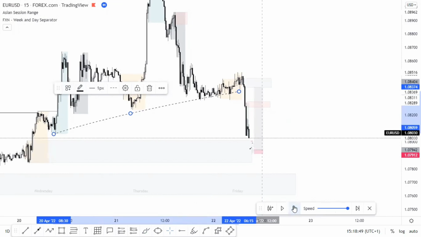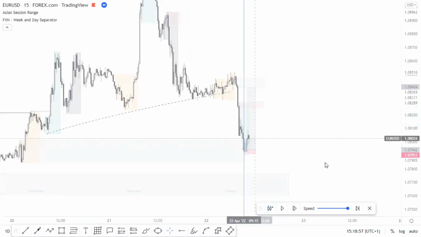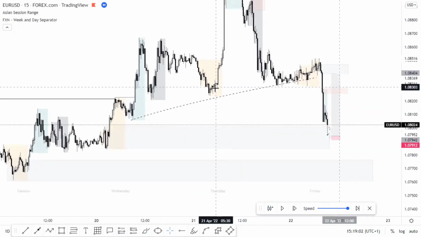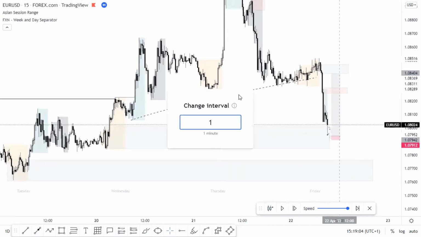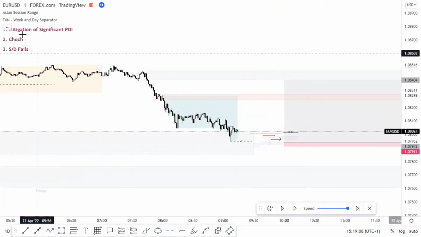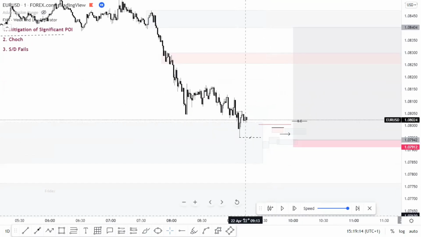And at this time, I was in class at 8. Sorry, let me just back this up a little bit. So at this time, it triggered my alert. Sorry, not me in, it triggered my alert. Then I moved down to the 1 minute time frame to see what was happening around that demand zone. First thing first, let me just turn off my Asian session range. The first thing I noticed here was that it immediately tapped me in.